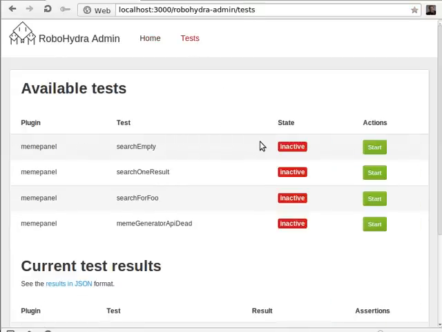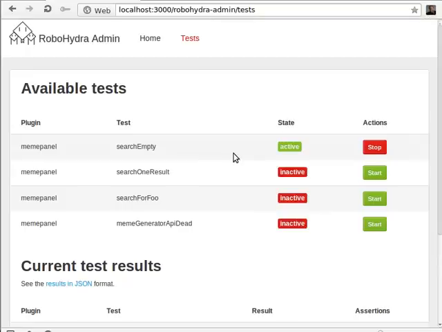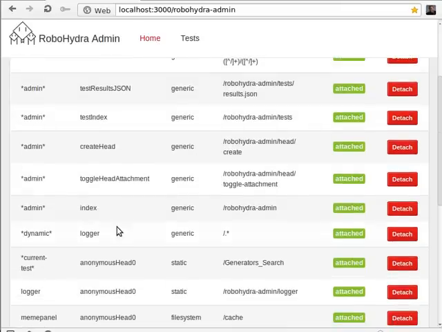These tests are collections of heads that are going to be activated all together. So all those heads would define a behavior that is interesting for us when we're testing. Say, for example, we want a certain behavior to reproduce a certain error, for example, that will always return zero results. So it doesn't matter what we look for, it will never receive any results. And we can see here in home that we have the heads belonging to the current test. In this case, it's only one that listens in this path in generators search.